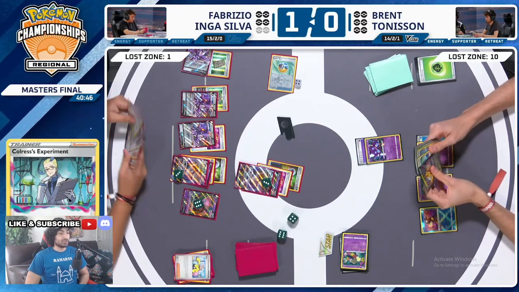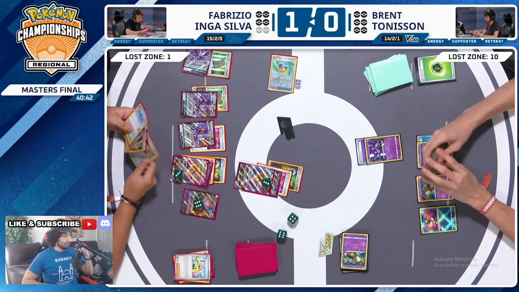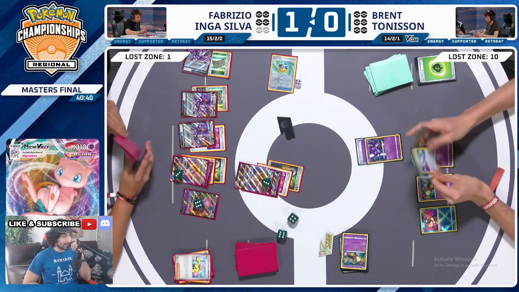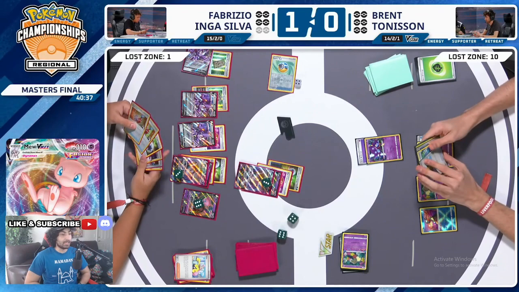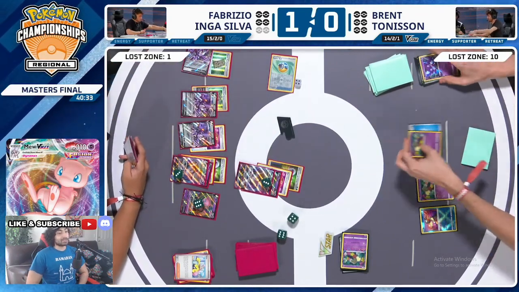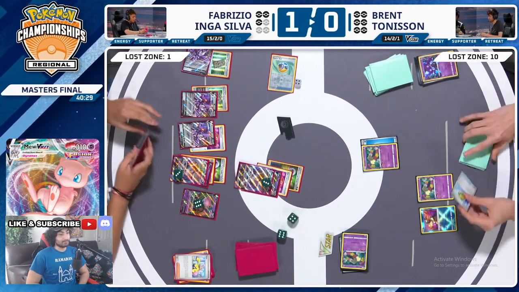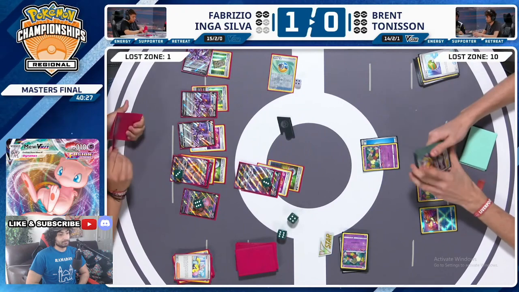Fabrizio is genius. Genius level. He's playing everything so fast. This is insane, guys. Cram-O-Matics. Now we're going to start hitting. I remember this game, guys. He hit every Cram-O-Matic. I don't think he missed a Cram-O-Matic. And it's just Brent just... It's just a tough game, man. Tough game for Brent.